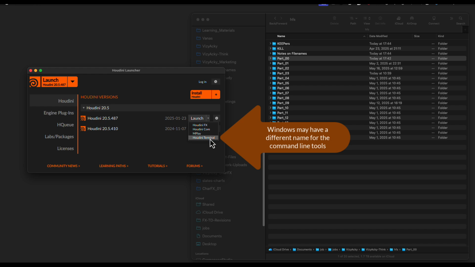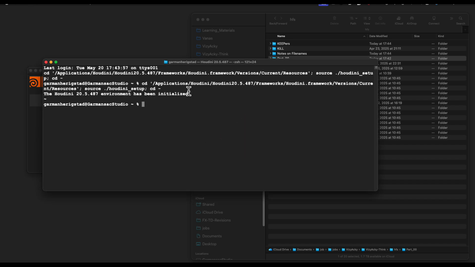So I'm going to go to the launcher, I'm going to pick Houdini Terminal, and that opens this window. And this is similar on Windows. It's a little bit different on Mac, but what this window does is that it sets up the Houdini software environment to be accessed from this window. And Macintosh is using kind of a Unix, Linux simulation for these terminal shells. And Windows uses the Windows shell scripting. I don't know how to use that too well, but it starts the same way, and I've used it a lot on Windows, and I've used it a lot on Macintosh and Linux.